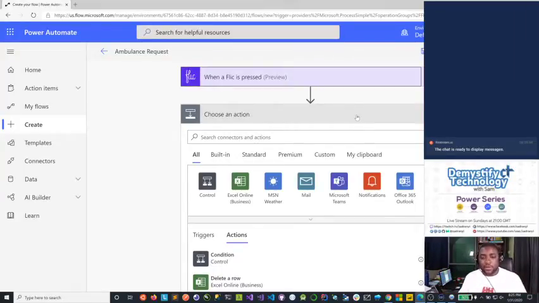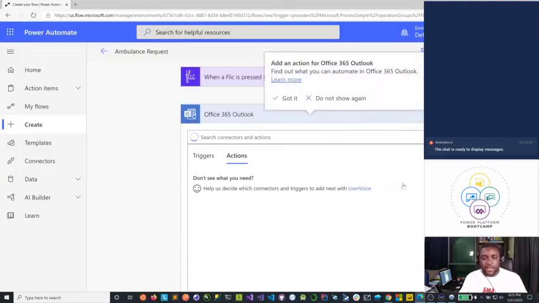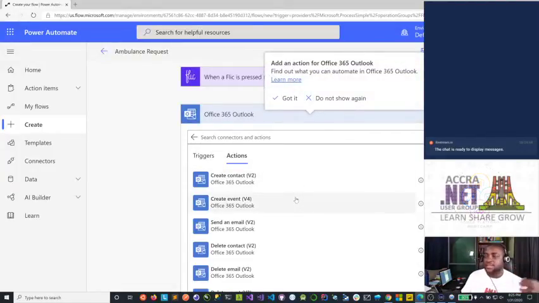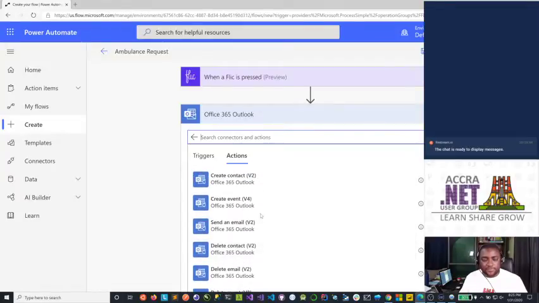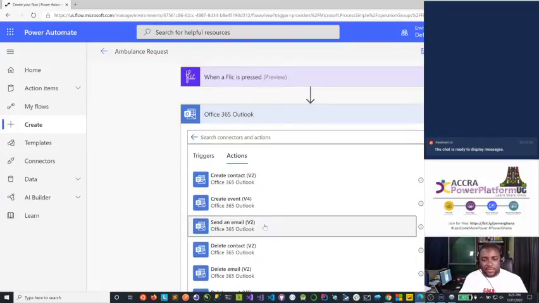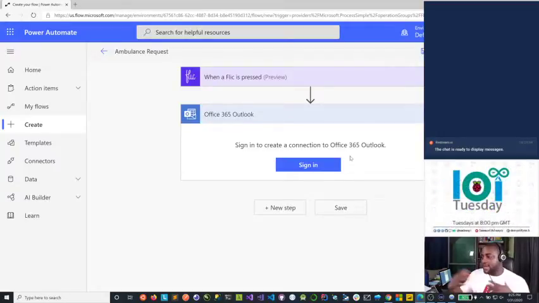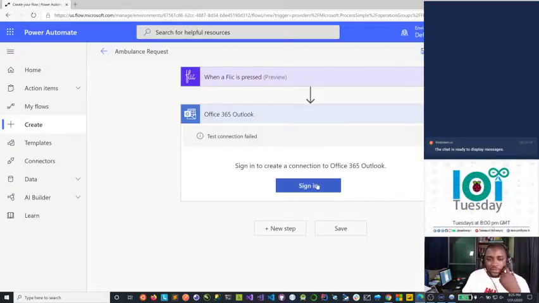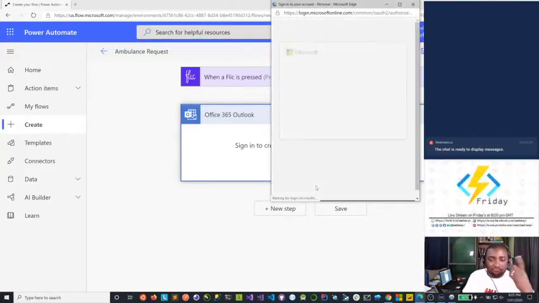Understand the process. So to make this a lot easier, I'm just going to go ahead and do send an email. Okay, so let's do Outlook. Let's just open Outlook. What you're seeing, these are triggers, and these are the various connectors that are pre-built for you by Microsoft. So let's look for send. Yeah, there you go. Send an email. Yep, it's going to ask me to sign in, because these are connectors that are available for me to use. So I'm going to sign in.